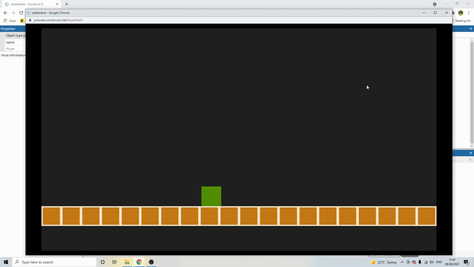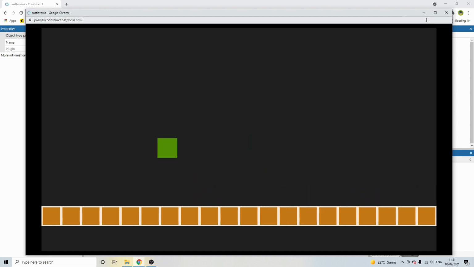Now if we play it, you're going to be able to move around and test it out with the W, A and D keys. And I quite like it. I think the jump height is pretty good. We can move left, we can move right, and we can jump. However, we can walk off the screen, and the screen does not follow us.